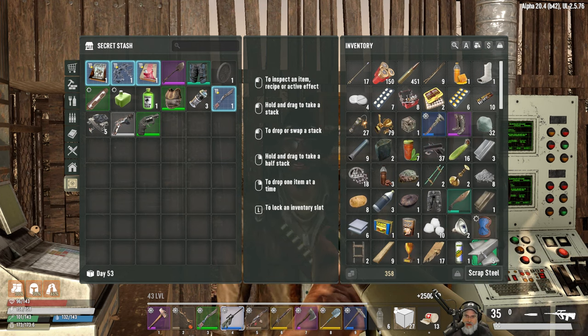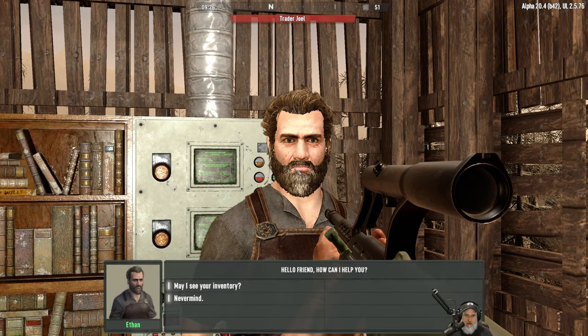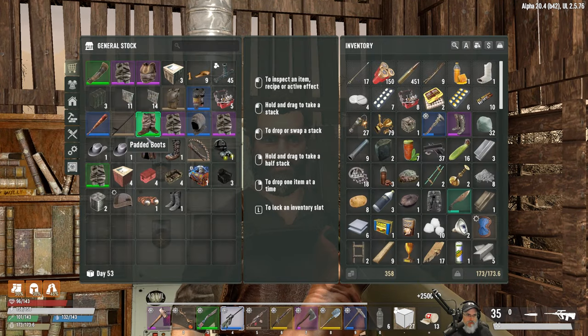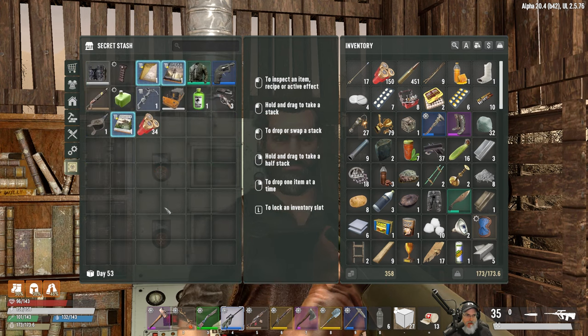Anything I want to sell you just straight up? That needs to be repaired first. Not really. All right, what do you got, man? And I may have what you're looking for. You may have what I'm looking for. A gas schematic, maybe?